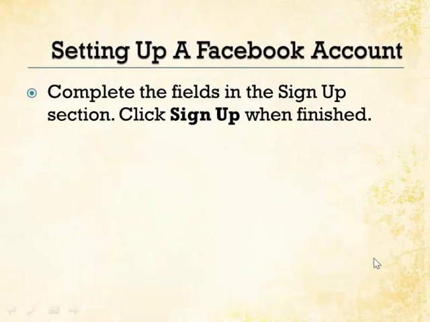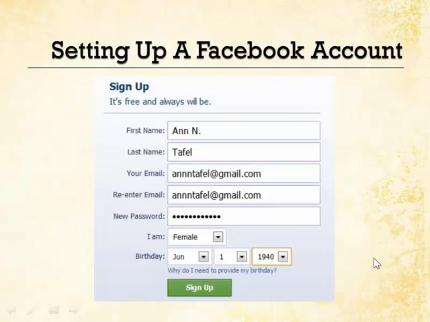So you complete all the fields and you click sign up when you finish. Now I'm going to my next slide. We are going to use our fictitious person here, Ann Toffel, and some of you may get that joke in the genealogy field, but this is what Ann's profile would look like. She was born on the first day of the 1940 census, or when the 1940 census was taken, and so there's all the information there.